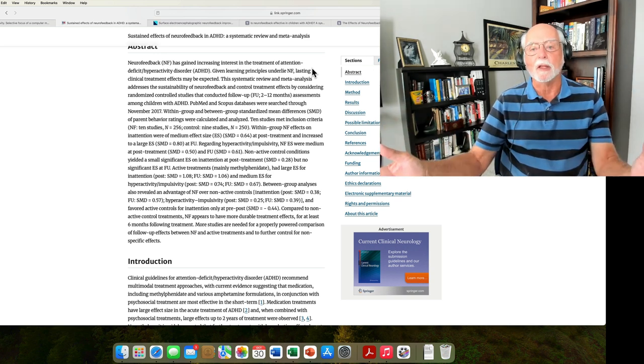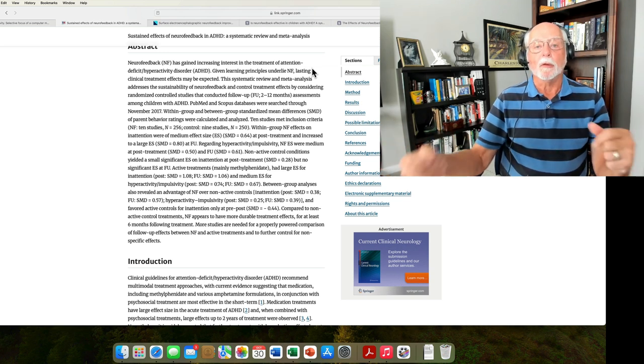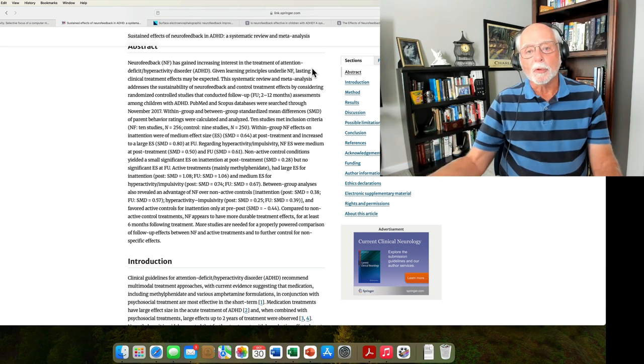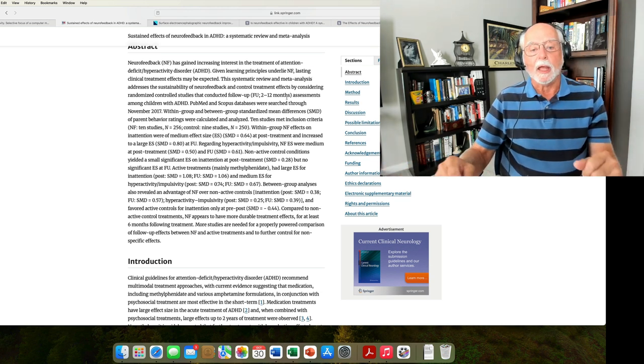That doesn't convince me of anything, because people got better because you did something to them. More important is that the active treatment do better than a control group. Well, if the control group didn't get anything, the answer seems to be yes, but not by very much. There were some significant differences here. On the other hand, if the control group was given methylphenidate, then neurofeedback was nowhere near as effective as stimulant medication. And in the few studies that used sham biofeedback, there were no differences between this placebo type of biofeedback and typical biofeedback. So it just depends on how you measure it and what measures you're looking at.